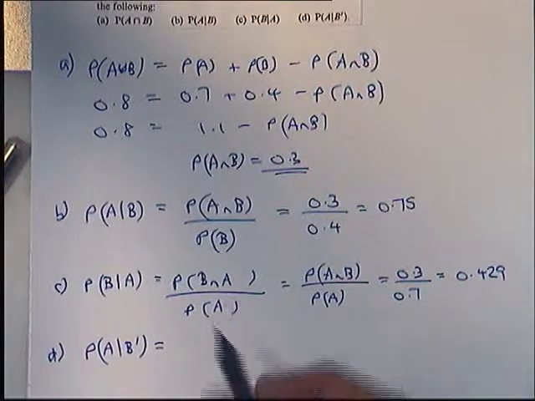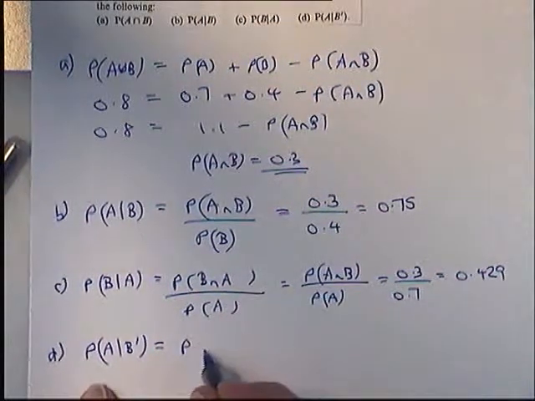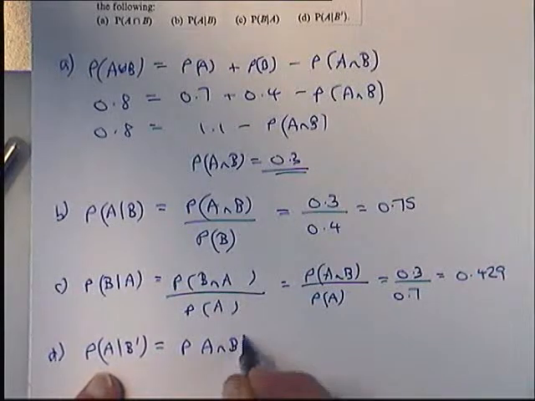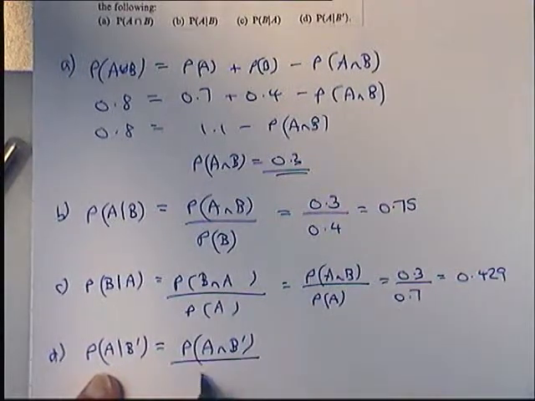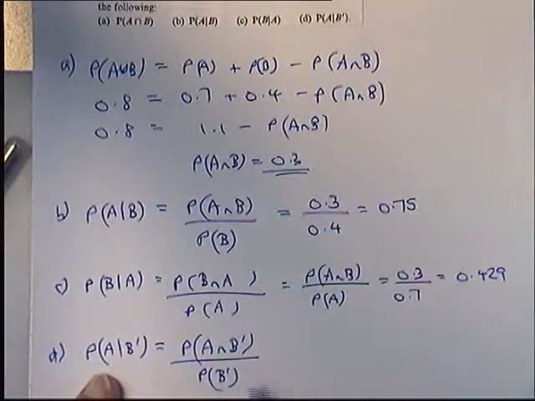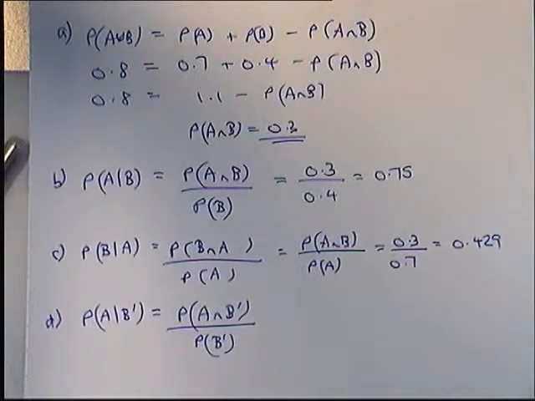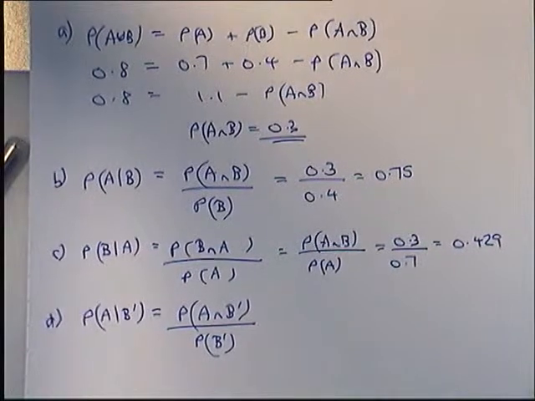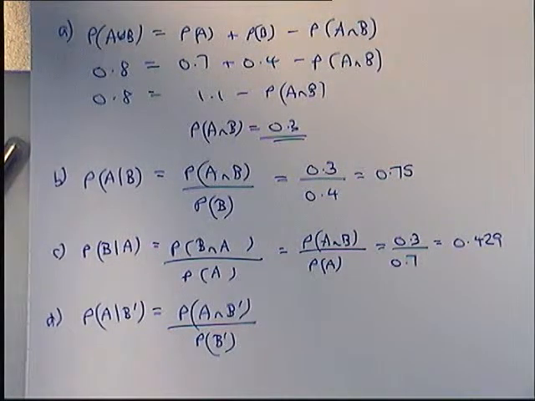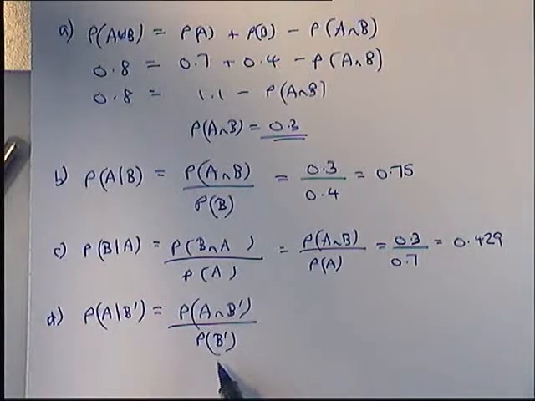Okay. So using the formula, on the top it's the first one and the second one, and on the bottom it's always the second one. Do we have written down anywhere the A and not B probability? No. Okay, so we're going to do a little bit of extra work here. Can anybody think of a technique we've used before that would help us to work out these probabilities? One take away the probability of it not being B. Well, this one down here, not B, is one take away B.